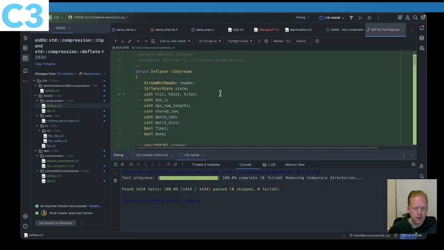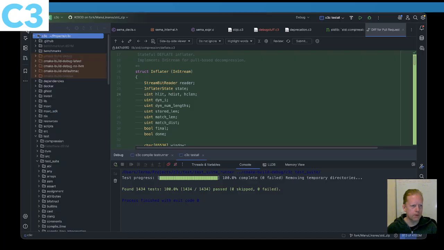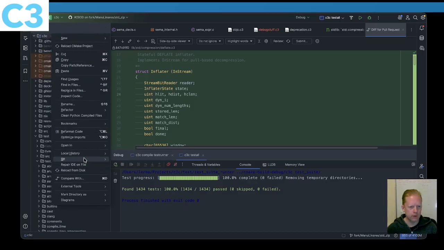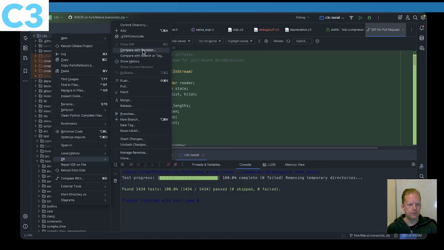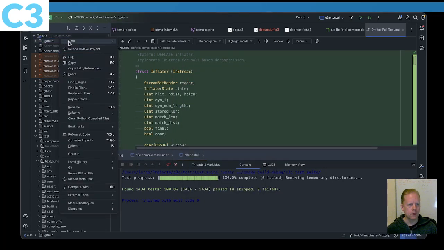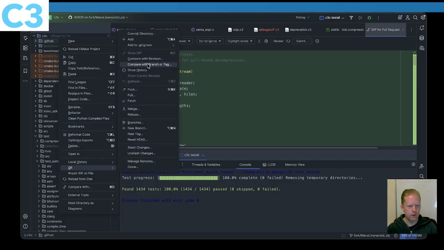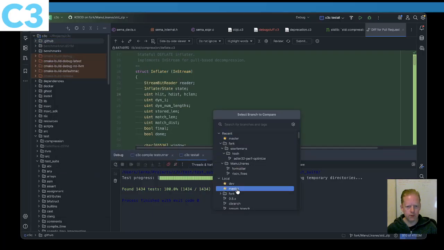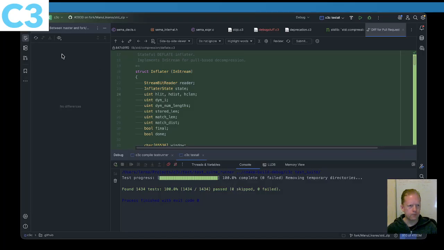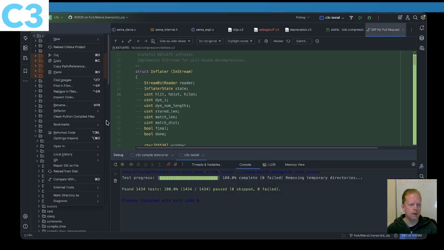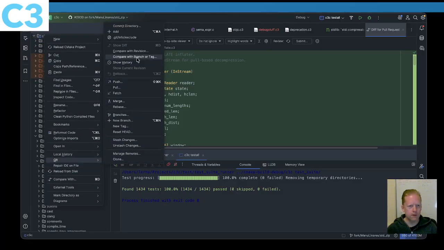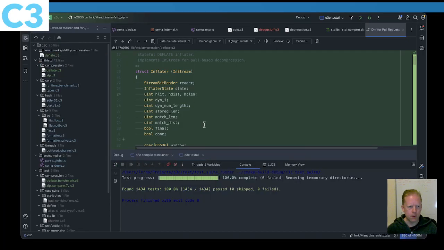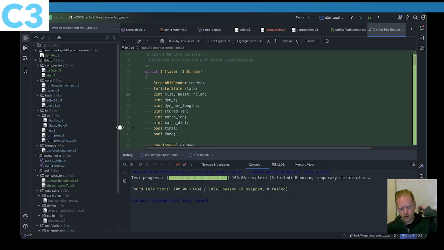Very old one. Okay, so after I checked it out, I will do a diff with master, so that I can see where things were different. So branch and tag, let's do it with master. Okay, no difference. Okay, maybe I did something. Yeah, just diffed a single directory. So okay, we are diffing here. We get a bunch of changes actually, but that's mostly because things have changed in the master branch since this happened.